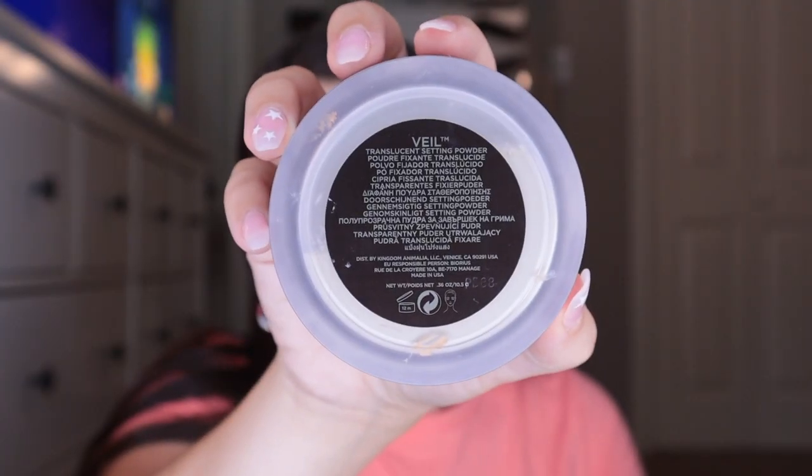So yeah, now that that's all blended in, I'm going to set my under eyes first before I go in with cream bronzer, just because I like to set my under eyes. I'm going to be setting my under eyes with the Hourglass Veil. I love this stuff for setting my under eyes. To get the most natural, no makeup look, definitely apply your powder to your under eyes with a damp sponge. This will give you the most flawless skin-like look to your under eyes and your eyelids.